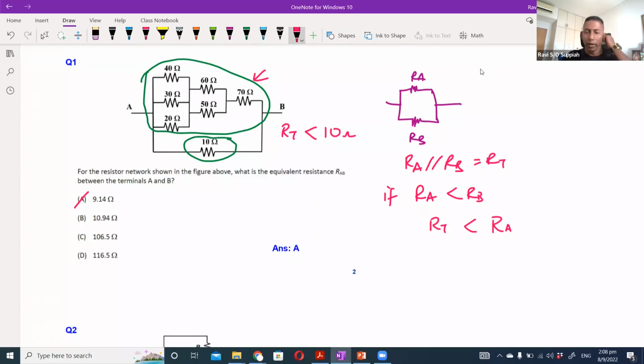Of course, if you go ahead and calculate everything, you will still get the same answer. But by analysis and our understanding of how parallel resistors are calculated, you can straight away say that based on the 4 options, A is the only option that satisfies this criteria. So that's why the answer is A. Again, if all your concepts are clear, you can use that to quickly solve the questions. If not, you might spend time doing a lot of unnecessary work. Like in this case, if you go ahead and try to solve for the branch, then you will just waste a lot of time.